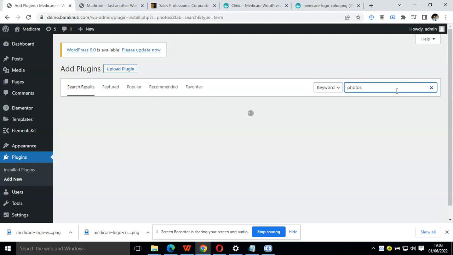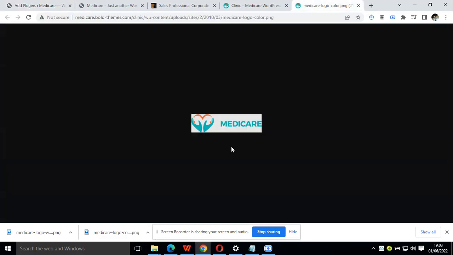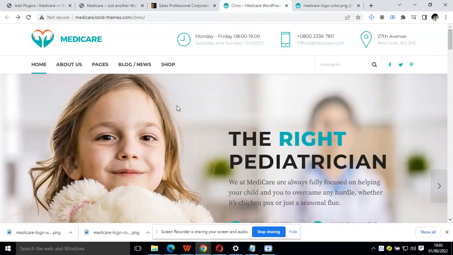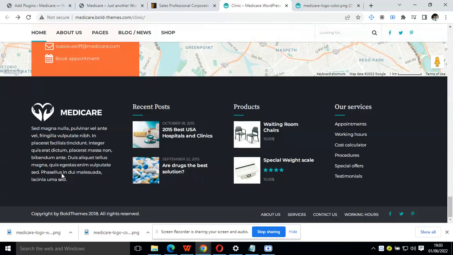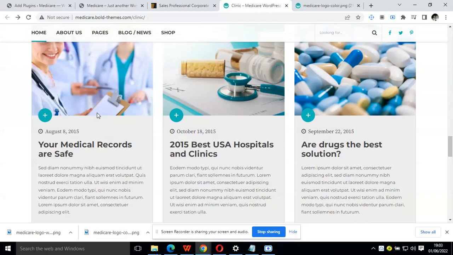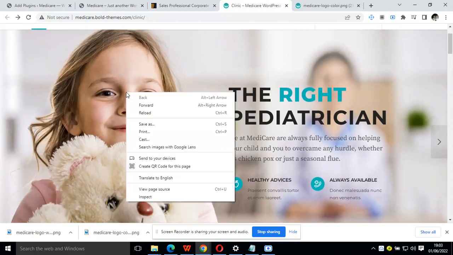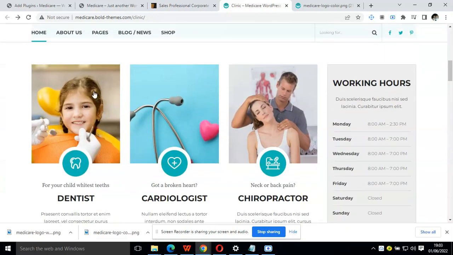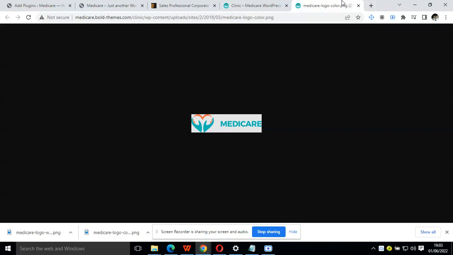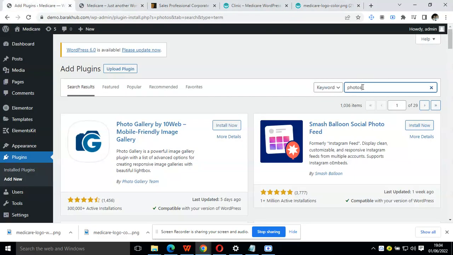Another thing I want to let you know is that I downloaded the logo from this site, this logo and this logo, and the footer, this one. Of course, I'll be getting some images like this, maybe. This is the background, I can't get it. We shall be using some other site to get images. I just wanted to add a plugin which can give me free images. I think it's called Pixabay, something like that.